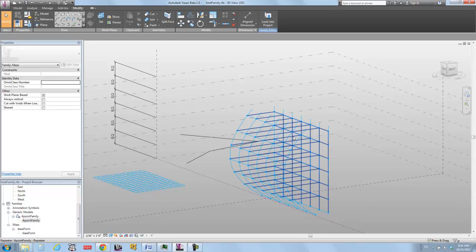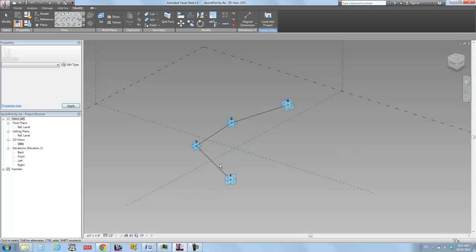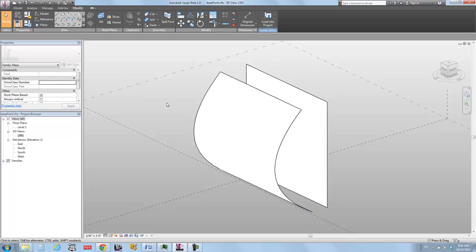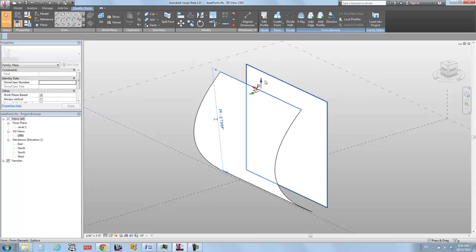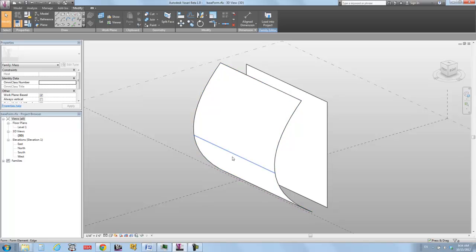So if you want to go in here and start sculpting and manipulating this surface, it's going to be kind of a hassle because now we've built up all these relationships and they're all going to update at the same time. So what we can do now, because we've said, okay, I've got my building form in one place, and all the components that are going to live on it are in another place. So if I Control-Tab back over to this guy, which is our base form model, I can manipulate this thing pretty freely. I can move it around. I can make some manipulation to it.